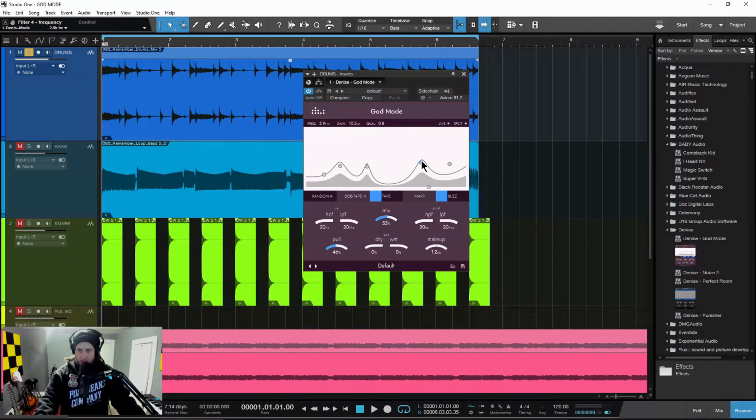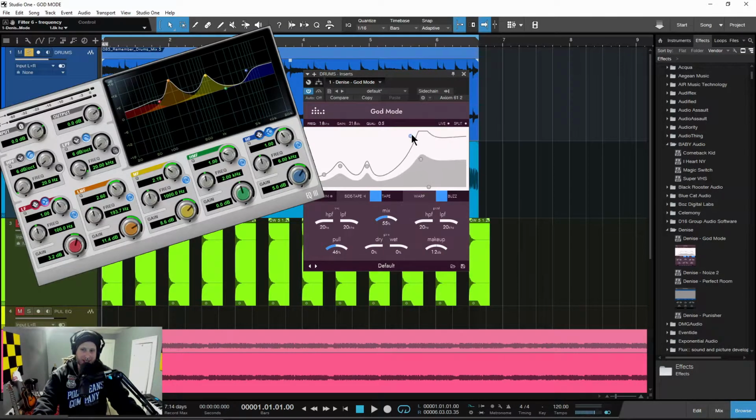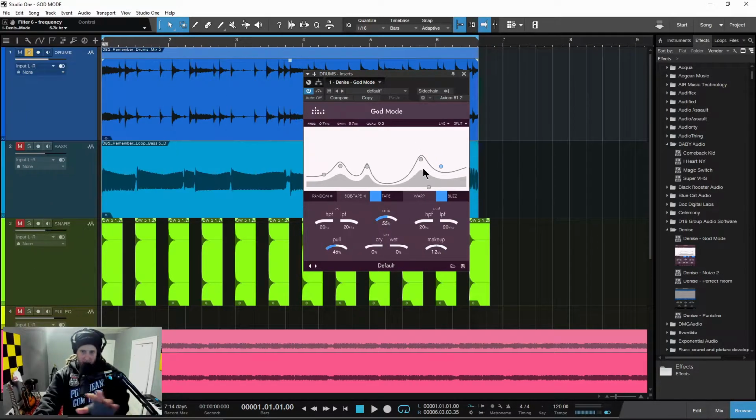Here we can adjust this and use it sort of like a parametric EQ and draw in any kind of shape that we want and add saturation, liveliness, if you will, to any band range that we want. Operation overall, pretty simple. So let's just go over it real quick.